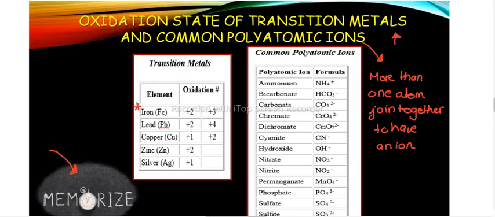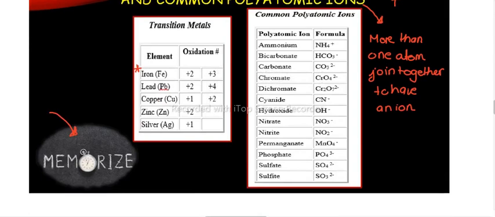For the common polyatomic ions, I've got a lot of ions. Going through them another time, it's the memorizing part. I've got ammonium, NH4 positive, bicarbonate, or it is named as hydrogen carbonate, it is HCO3 negative. I have the carbonate, which is very similar to the bi without the presence of hydrogen, so it's a -2. Chromate, CrO4 -2, dichromate, Cr2O7 -2, cyanide, hydroxide, nitrate, permanganate, phosphate, sulfate, and sulfite.